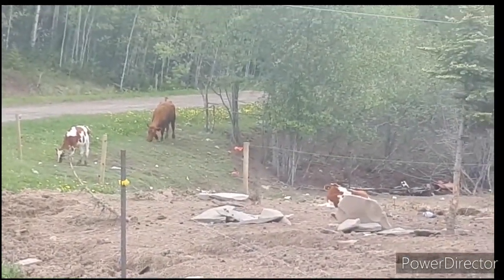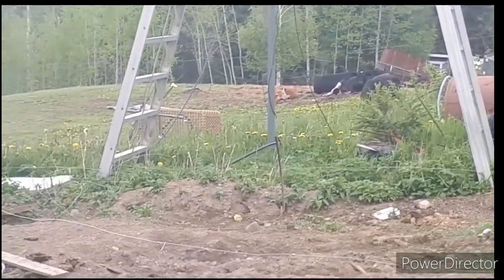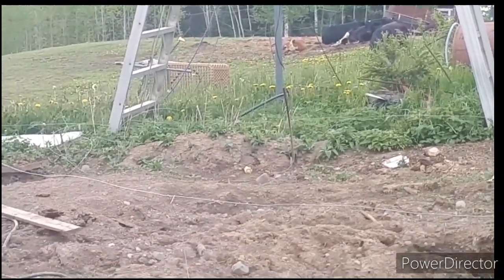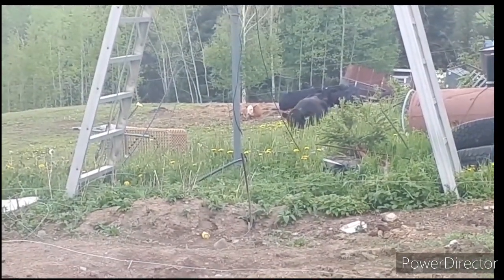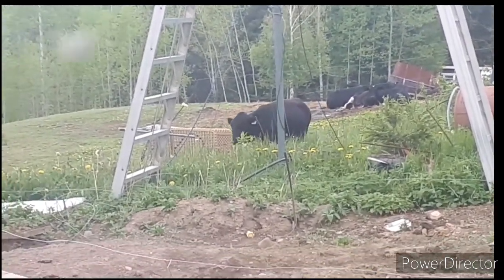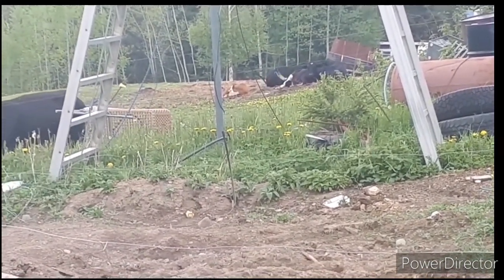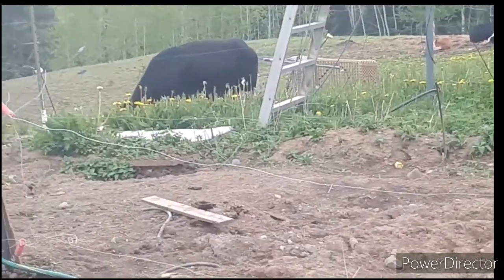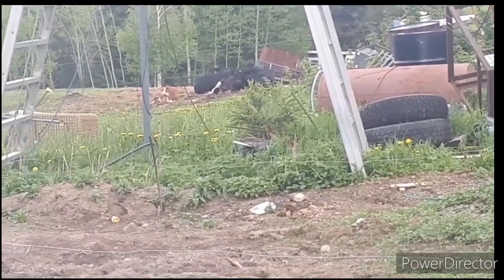Because Mama's all the way down there, the red one, Red Angus down there. But he's up there on the hill with the other heifers and cows. You can see them, this one cow's walking past, blocking them. And that's the cow that lost her calf. It was premature. You can see him laying down there.